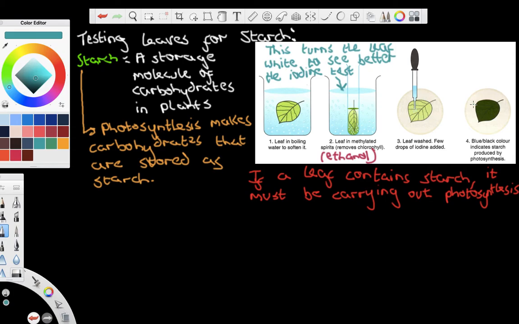Okay, so you should have used the video and the diagram on the board to write out these steps. There is one really important point I want to add to this, and it's step number 2. This was an exam question that came up, and it seems to be quite popular, but we never really discuss it other than at this point.